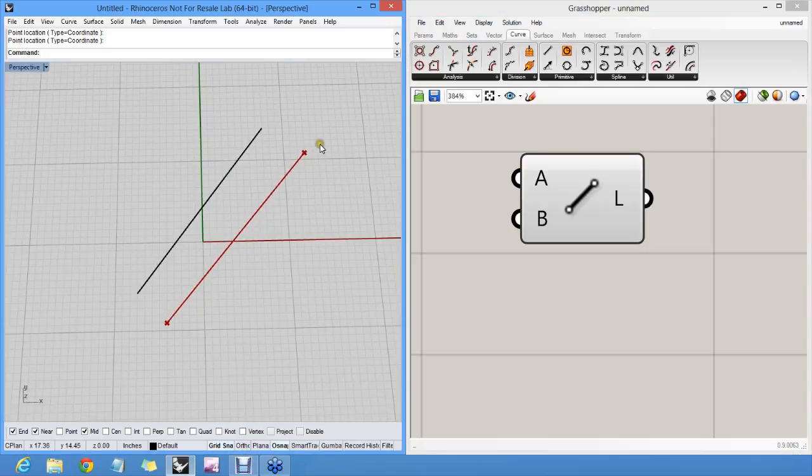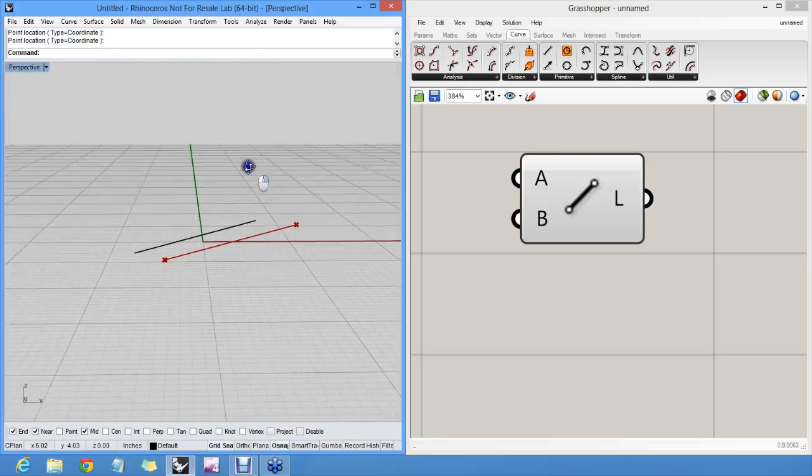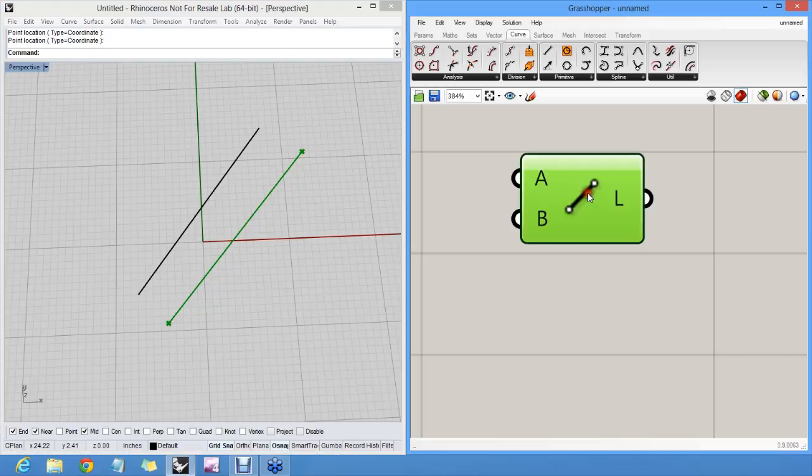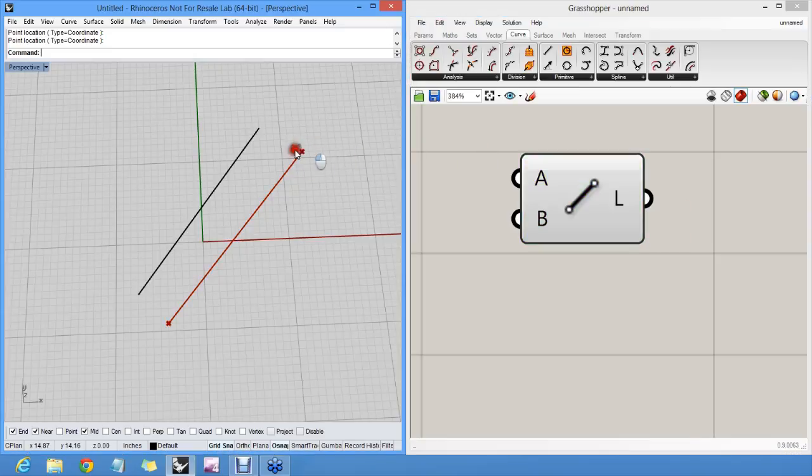You will notice that geometry here, this red stuff, it cannot be selected. It doesn't actually exist in Rhino. It's only drawn in the viewport. However, if I select this component, it goes green. So you can see that this component and this geometry belong together. Since I can't select these points, I can't move them around like I could with the Rhino points. If I switch on the control points, I can take the endpoint and drag it around. Since this is currently not possible, it seems a bit limited.